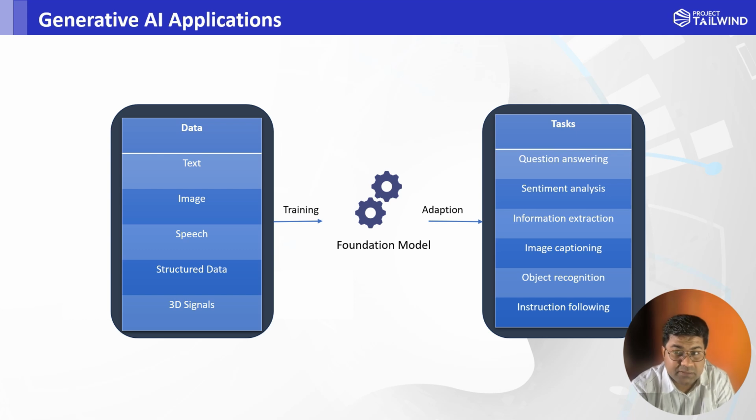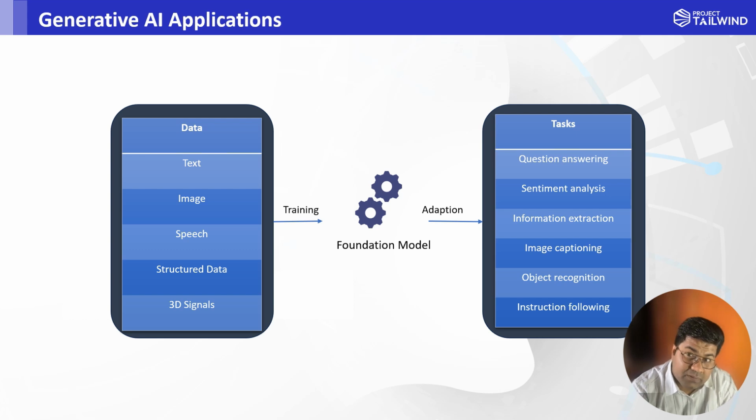That flexibility is amazing. So here, generative AI learns from the data through complex deep learning architectures such as GANs, which are generative adversarial neural networks. Now, it identifies the patterns, the structures and relationships within the datasets, which is very crucial for generating accurate and coherent outputs. After training, the model also undergoes adaptation. This process is called fine-tuning. We'll learn more about this in the next video.